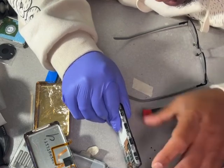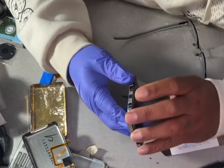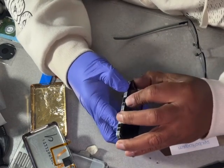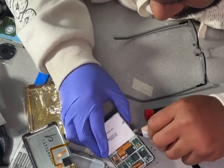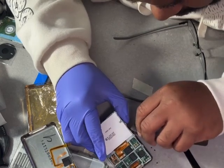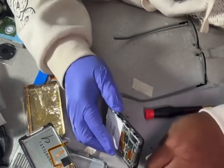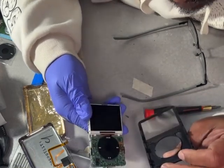I got you. There we go. So it's 1, 2, 3, 1, 2, 3. And yeah, that should have done it, but it looks like we got a couple of prongs to pop here. Come on, buddy. I just need you to let go. Oh, just push a little harder, Carlton. There you go. And that is off.